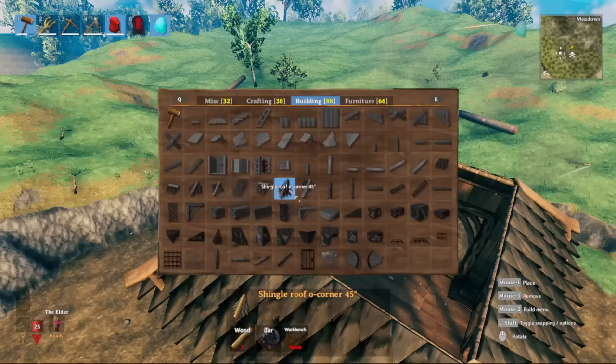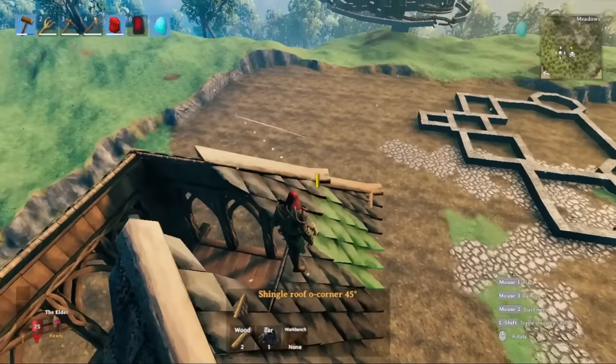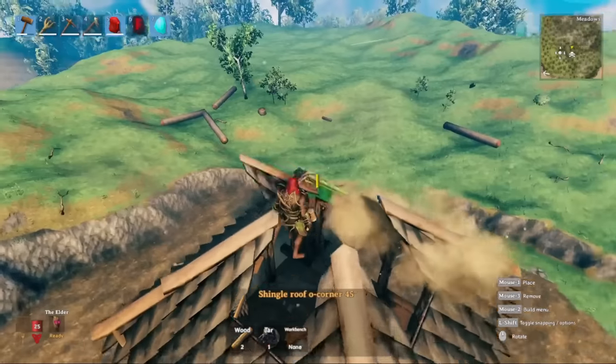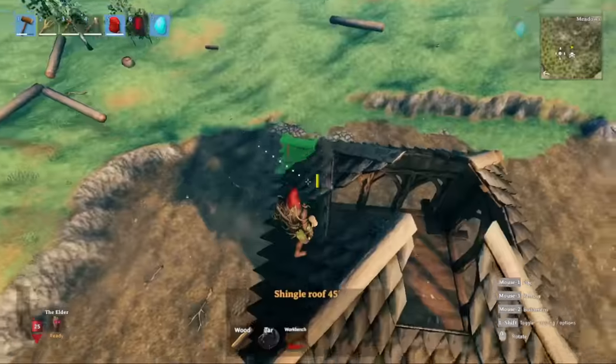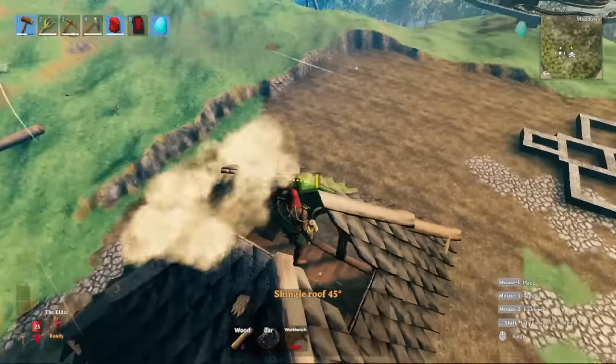You switch back over to the outer corner darkwood piece. You just attach it right here. And these are the last set of these roof pieces that you will add. And you just switch back to your regular 45. Just fill these in just like that.